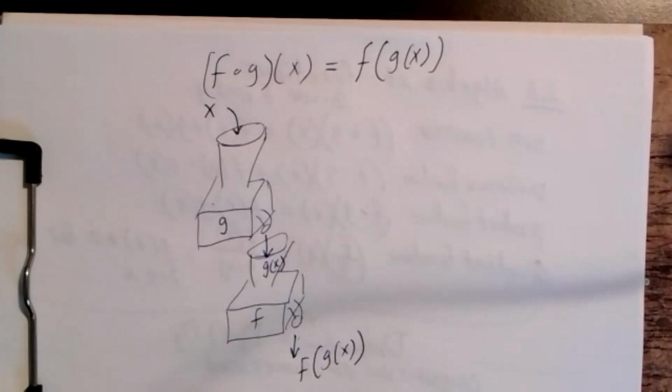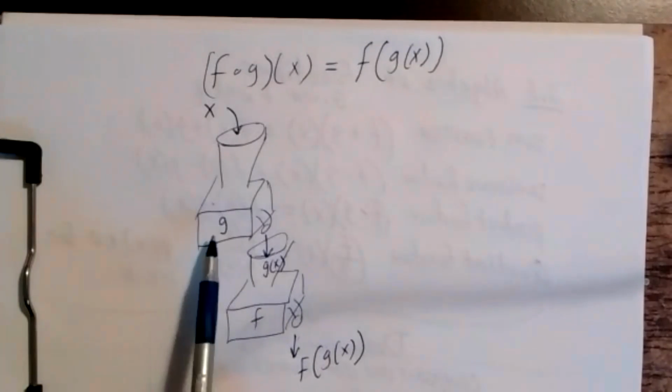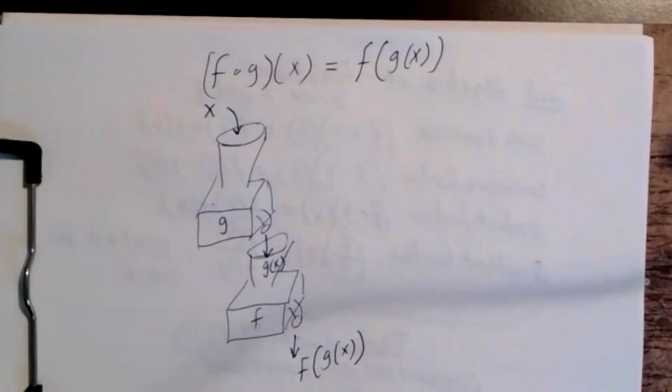All right, and of course, g composed with f of x would have these switched. This would be function f, and this would be function g. So that's what composition does. Okay, so on page 271 in our textbook, let's go there and see what kind of trouble awaits us.